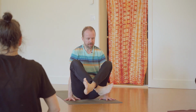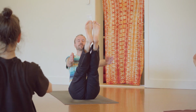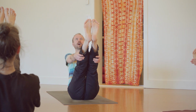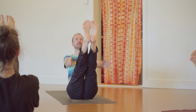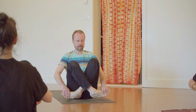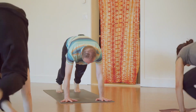Exhale, change the crossing. Inhale, lift. Exhale, lower. And one more time. It's 1. You can also grab the shins if this is hard. It's 3. And 4. Exhale, cross. Okay, and then bringing your feet back into a push-up.